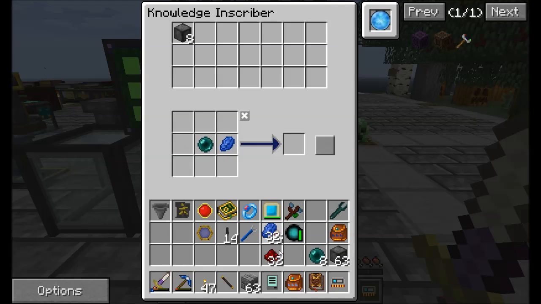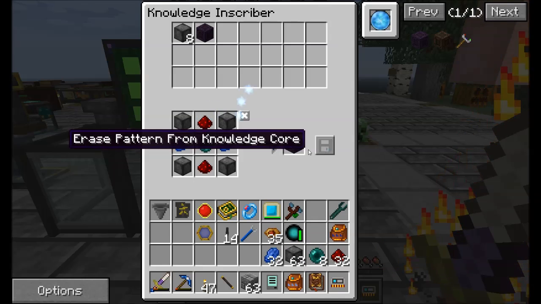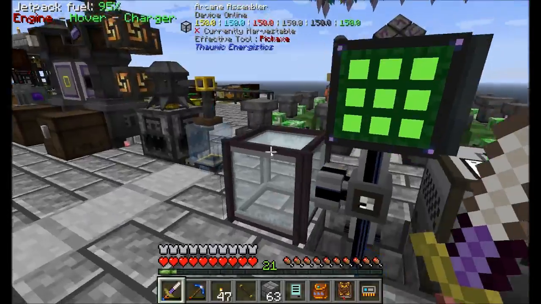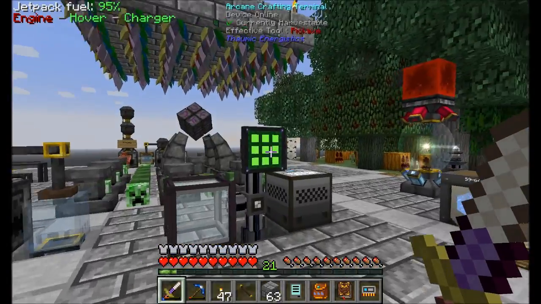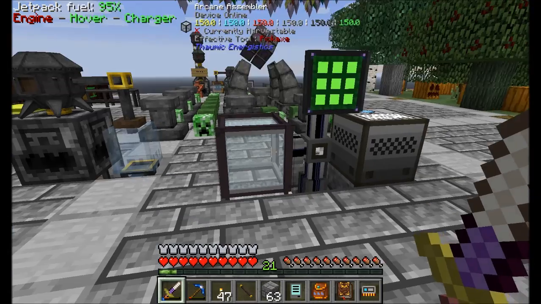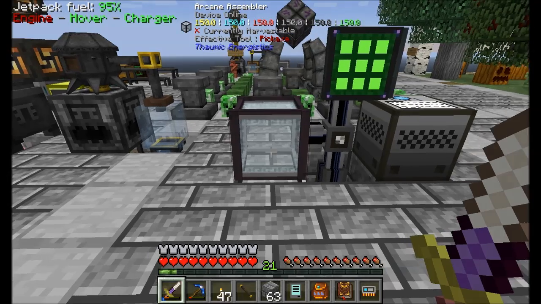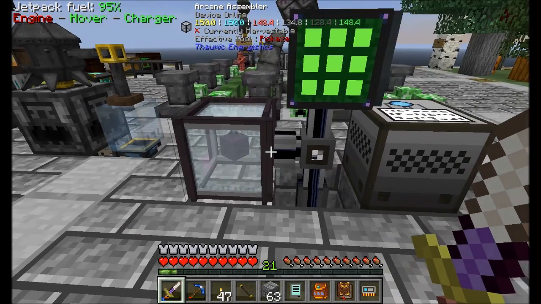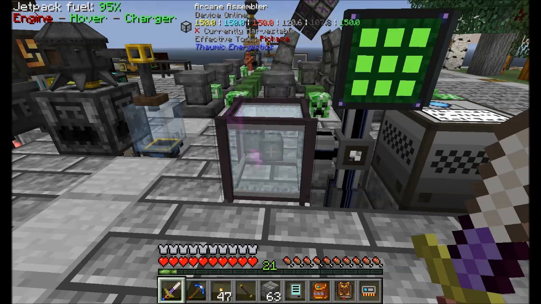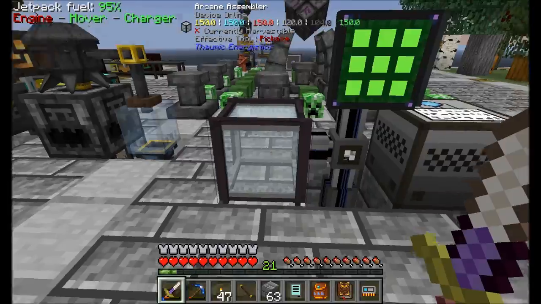So there's one thing that's very painful about the knowledge transcriber. You cannot shift click from AE into the recipe, which is very painful. Try and craft 5 transvector interfaces from AE. 500? No, 5. 5 stacks? 5. Message unclear. It looks like it worked. Yes. 5. Perfect. Nice.